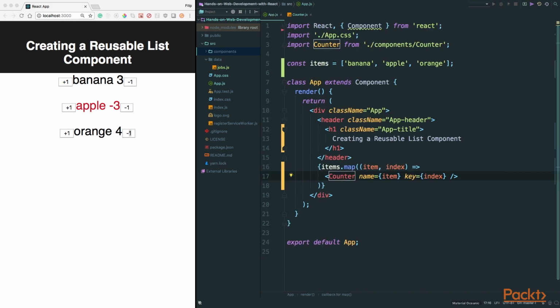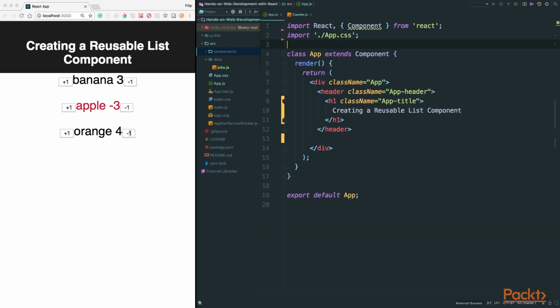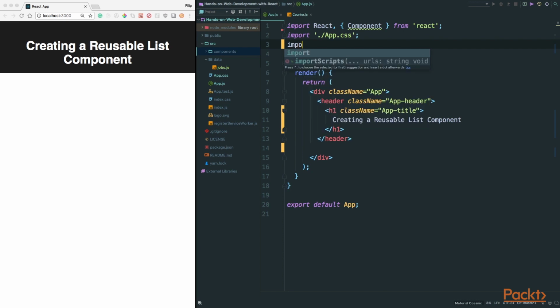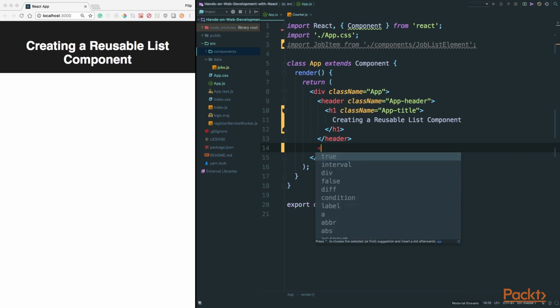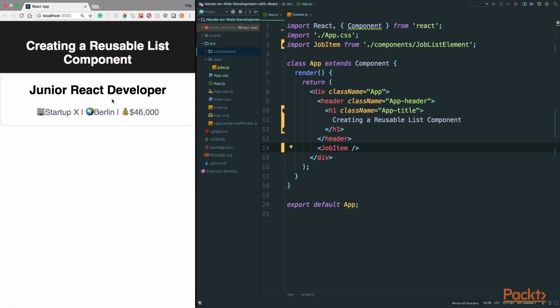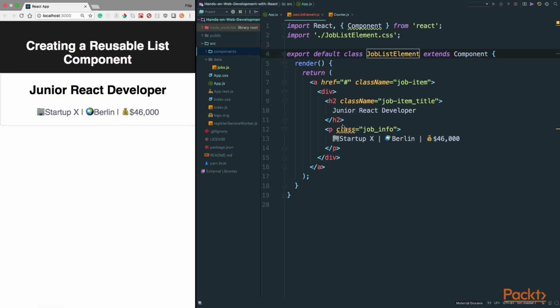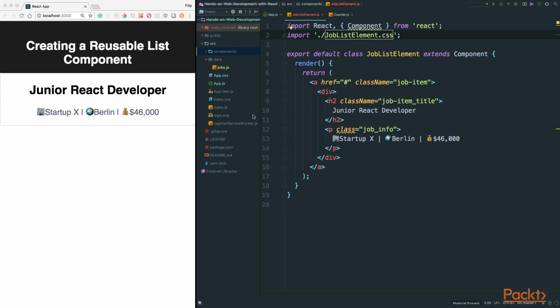Alright, that was a neat example, but let's get back to our job list. I'm going to cheat a bit, as I already have the component prepared for you here. Let me add it in. Looks pretty cool, but as you can see, all of the values are hard-coded. Here's a look at the CSS if you're interested as well. I'm not covering the styling aspects just yet, as they're not relevant to us right now.